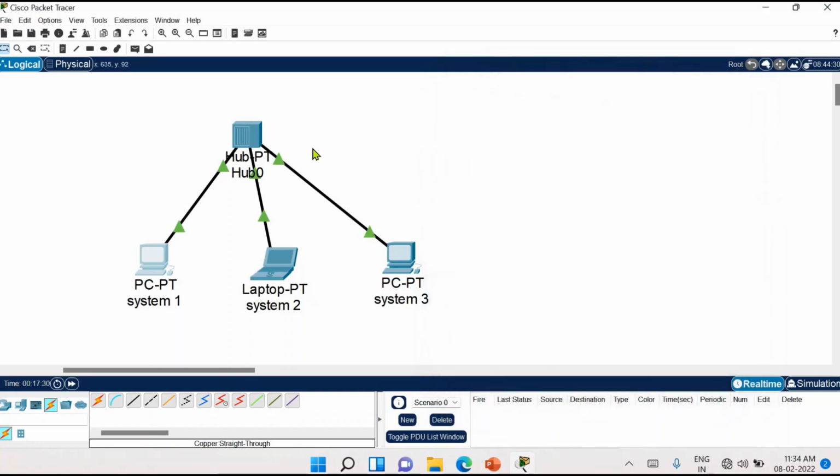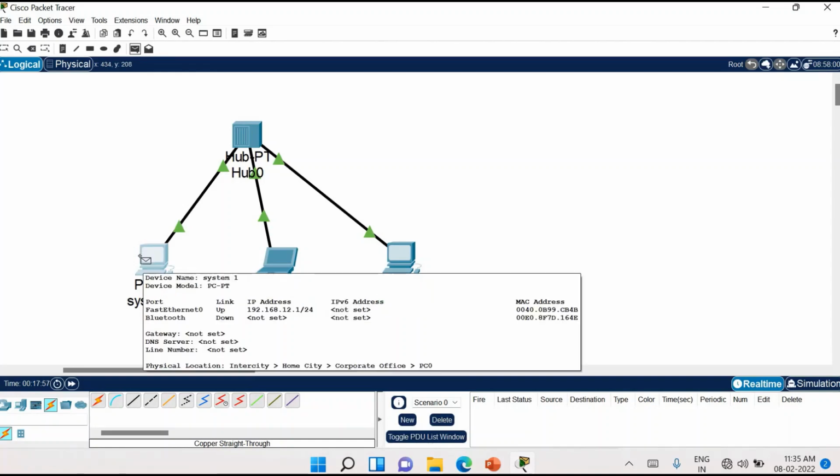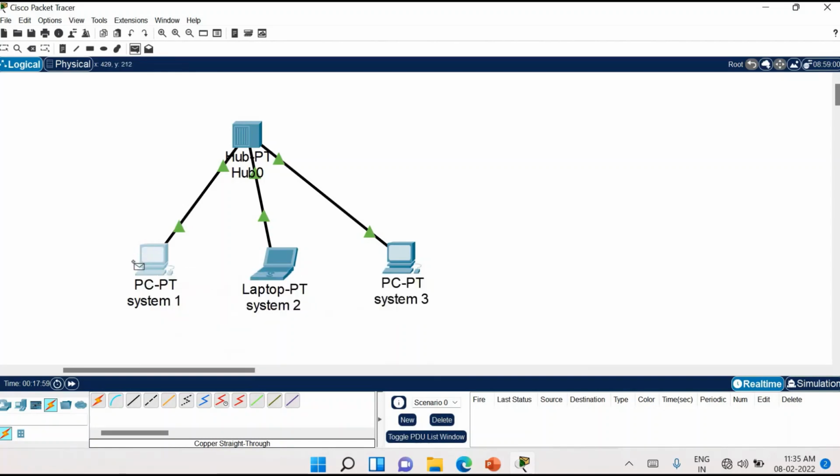Here we can also check by sending a packet unit. We call it a PDU here, that is, a protocol data unit. Add a simple PDU. This is the PDU. We are just going to add a simple PDU from system 1 to system 3. For that, just click on this PDU once, and next click on the sender, as I want to send the packet from system 1.